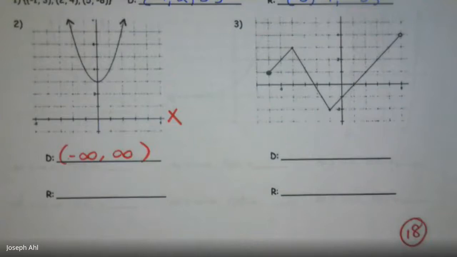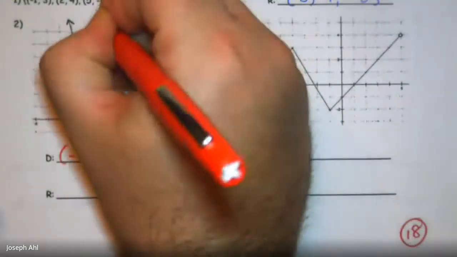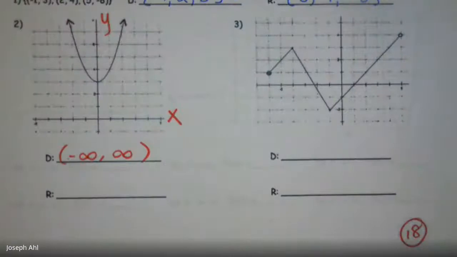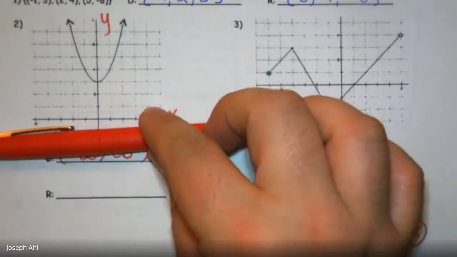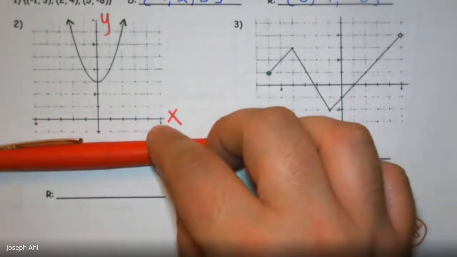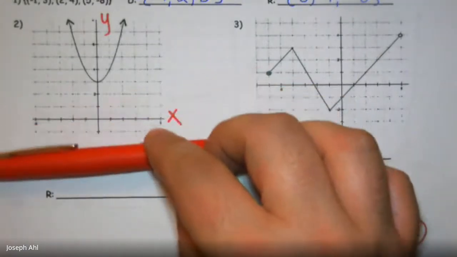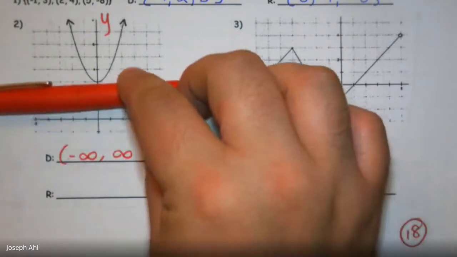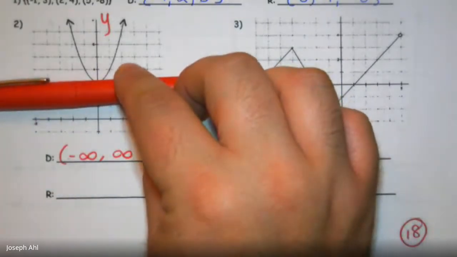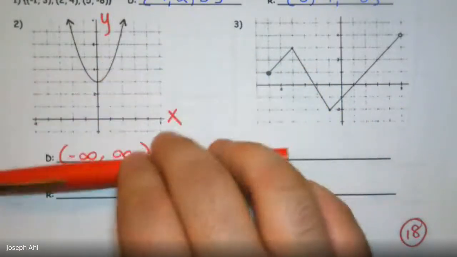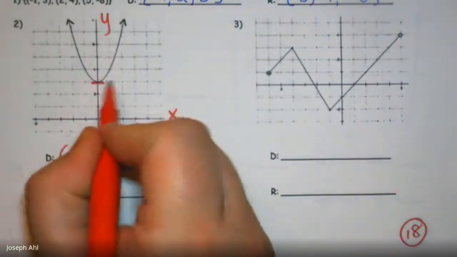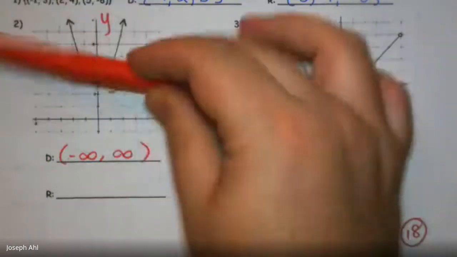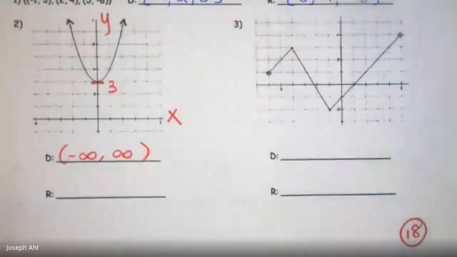Okay, so what do we do for the range then? The range is the set of the y values. So here's my y-axis going vertically. What I'll recommend for the y values, the range, is go from bottom to top. We'll start at the bottom of the graph, and notice how there's nothing existing down here at all. The y values don't really start picking up until the bottom of this U shape. Hoping you remember that this is called a parabola, although it's probably been a while. All right, so we're going from bottom to top. The bottom of that U shape is at y equals 3. Hopefully you can tell that pretty easily. But then it goes from 3 all the way up forever and ever.